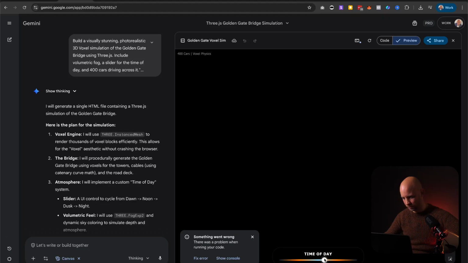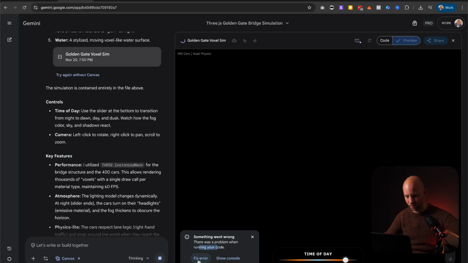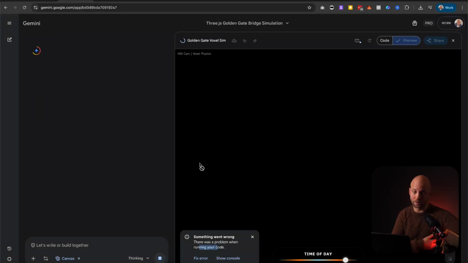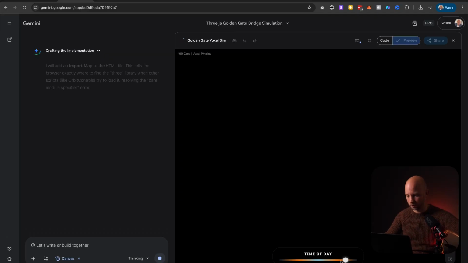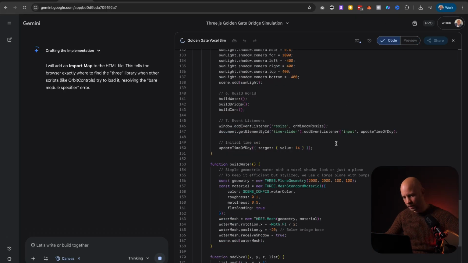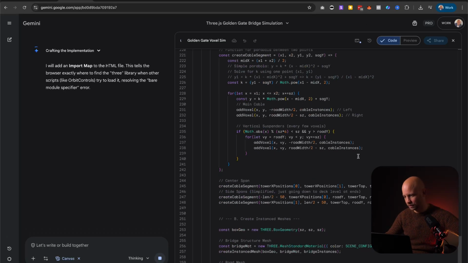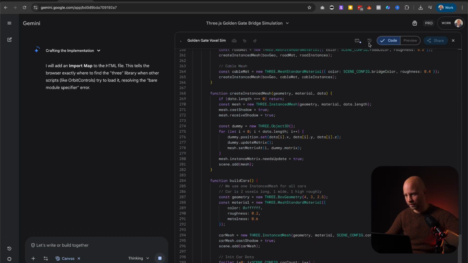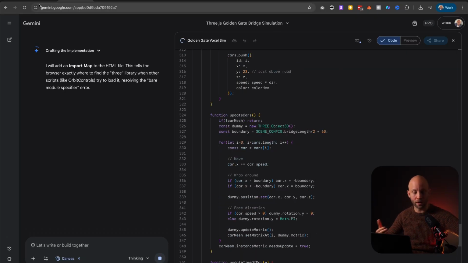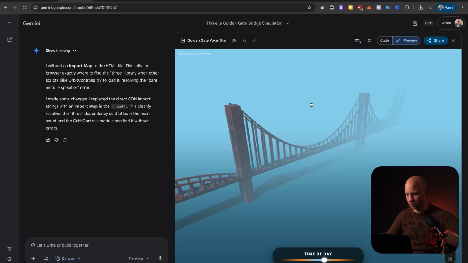Looks like we got something. Something went wrong. There's a problem when running the code. Fix the error. Okay, as you can imagine, the thing that I asked it to make for that visualization is quite complex. But what we have already is a time of the day slider that is done well, but it made some kind of an error in the code, and now it's auto-correcting its own error. I want to see, is it able to actually correct it, to actually do the stuff that I asked? We'll see. Definitely it's worth trying it out, playing around with it and seeing what it can do.